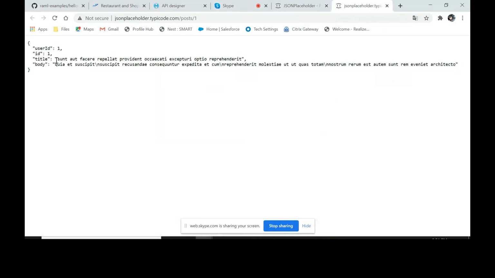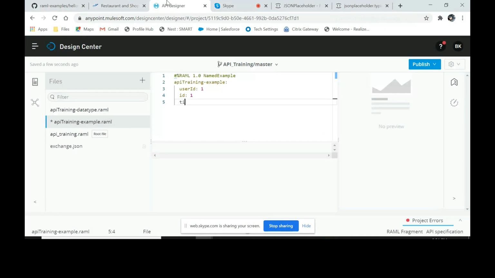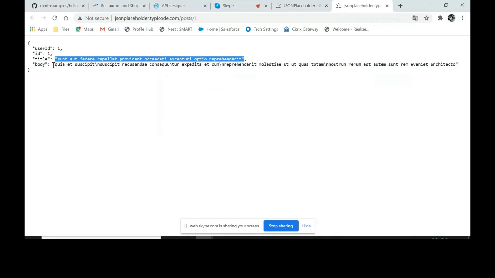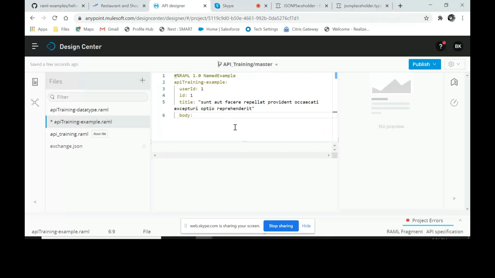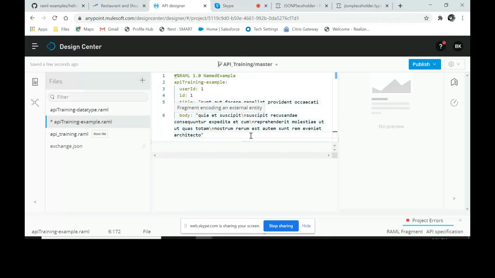I'll copy this, with double quotes, or you can type double quotes. Enter body. Yes. Now save this and go back to your root RAML file.